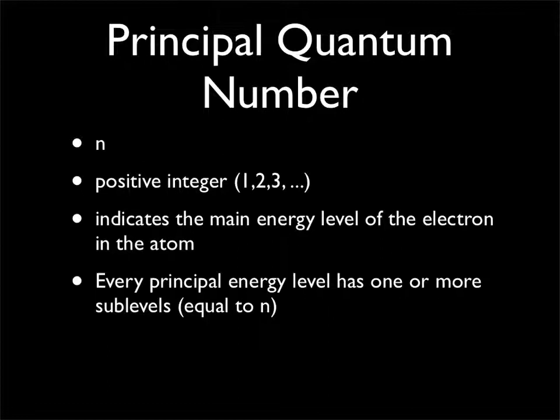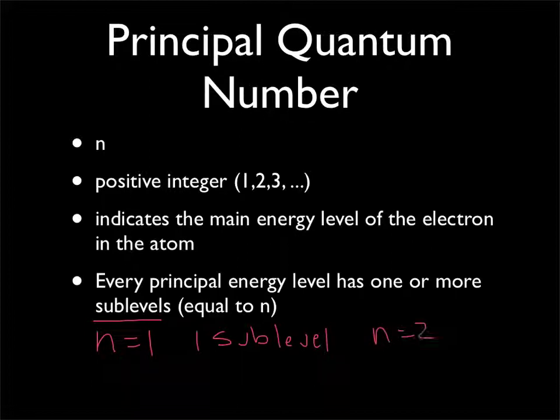In each principal energy level, there are also sublevels. There are as many sublevels as whatever the level number is. So if I am in level n equals 1, there is one sublevel. If I am in level n equals 2, I have two sublevels. And that's all it is. Principal energy level 7 would have 7 sublevels, although we don't fill more than 4. We never get that far in those atoms. We just don't have that many atoms on the periodic table yet.